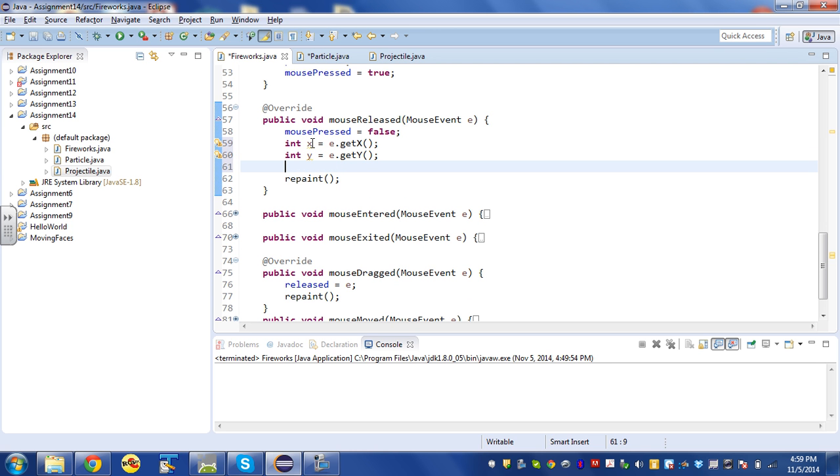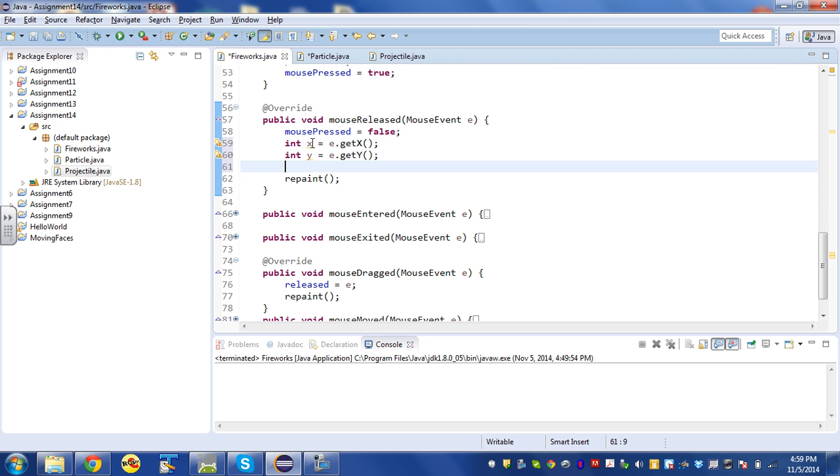Now my velocity is going to be determined both by where I press and where I release, because if I press and release far from where I pressed, then I want it to go really fast. But if I release really close to where I pressed, I want it to go slow.